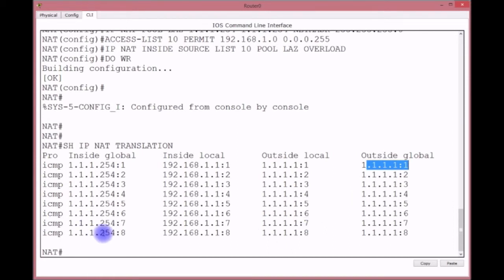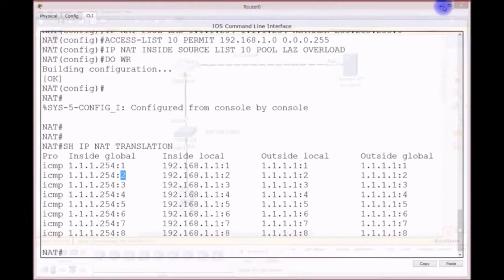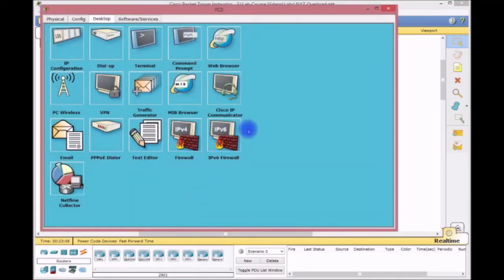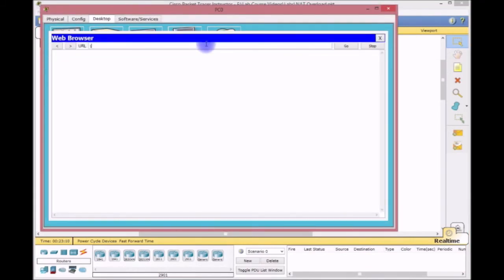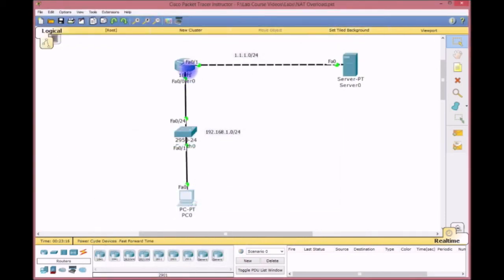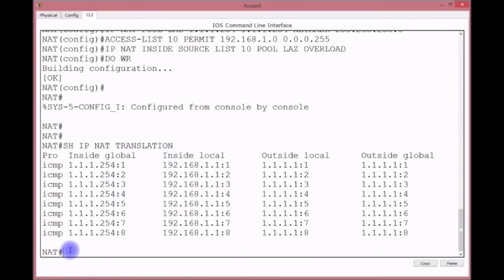There's your translation. Now remember, this is ping, so these right here are representing port numbers. If you were to, let's say, go through HTTP, let's go through there, 1.1.1.1. Oops, one too many decimals. And we go back to our NAT router. You will see now a different protocol.